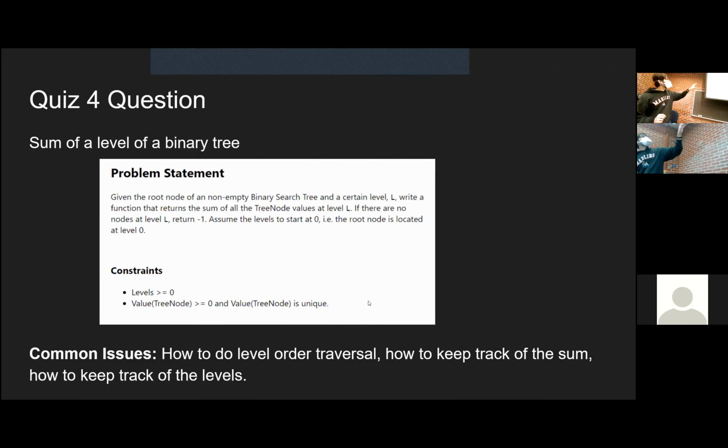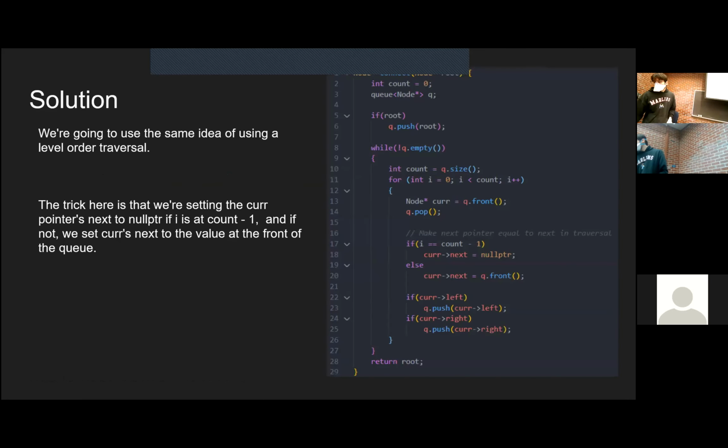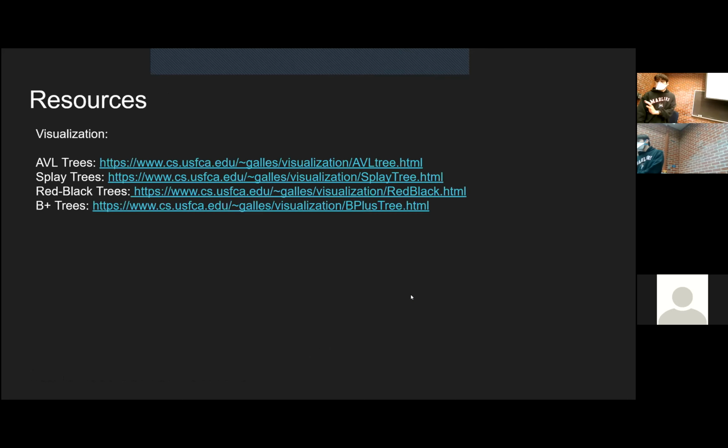I guess I'll go over the quiz question from last week really fast, but I'll just talk about the approach. Were you guys able to have an idea of how to figure this out? If not, that's okay. It's very similar to this code, because in this code we did a level order traversal. In the quiz question it was the same.